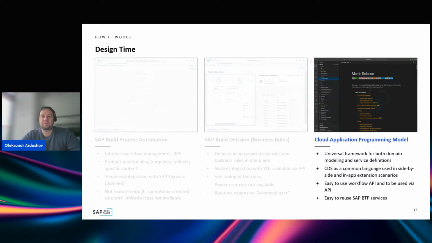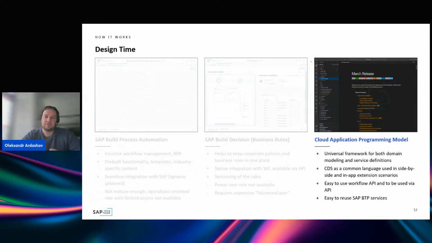So it could be, like, an S/4HANA side-by-side extension scenario. It could be a workflow extension scenario. So, for example, we used the Cloud Application Programming Model to design a full stack application. With a full stack application, we have middleware, so a service layer. This service layer is used by workflow.